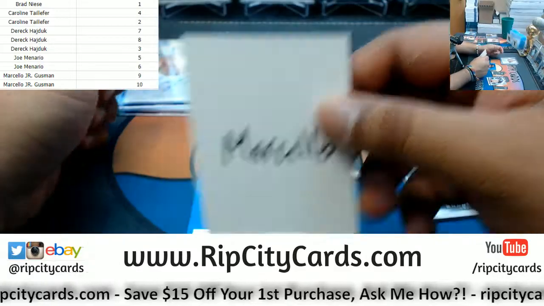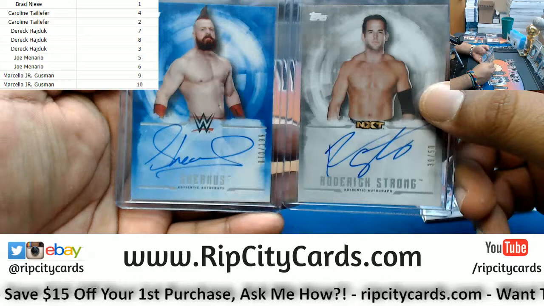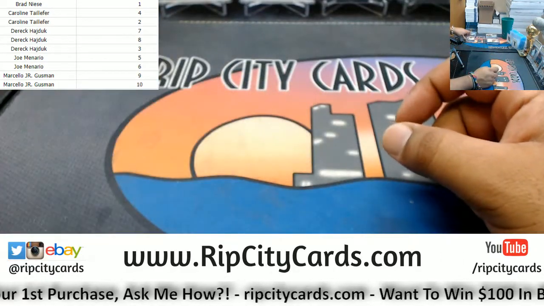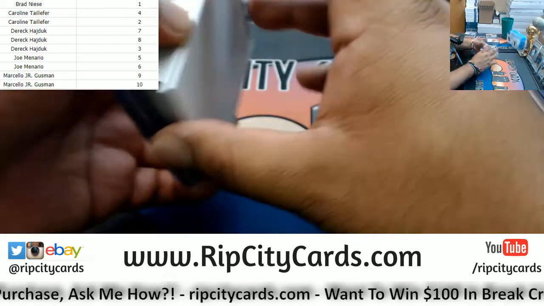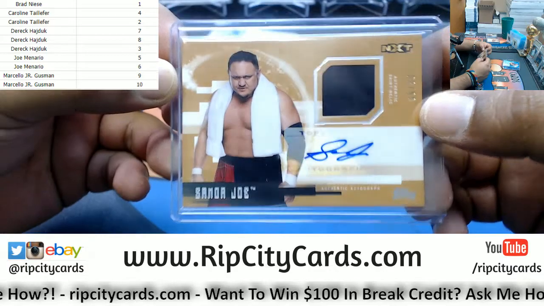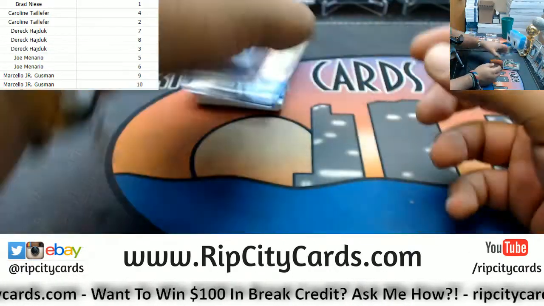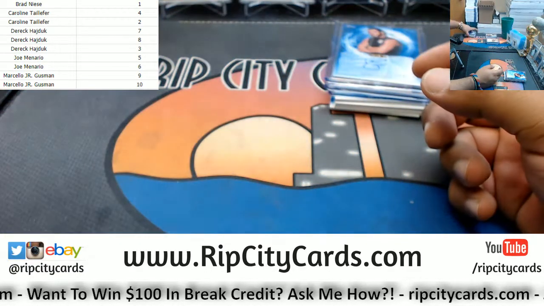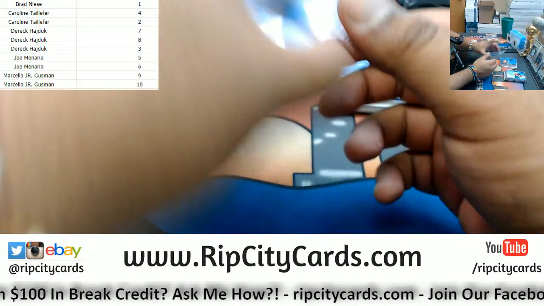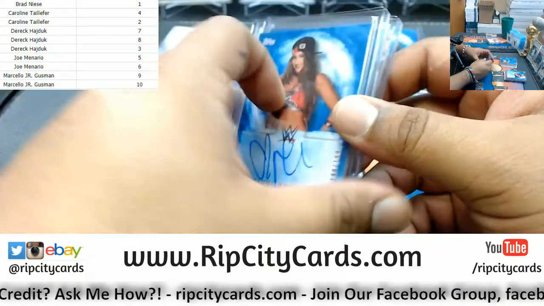All right. So for Marcelo, your autographs are Roderick Strong, Sheamus, and the Shane Thorne to 50 there. For Joe, we have a Samoa Joe auto. So that's perfect. For Derek, we have Renee Young autograph and a Nikki Bella autograph.